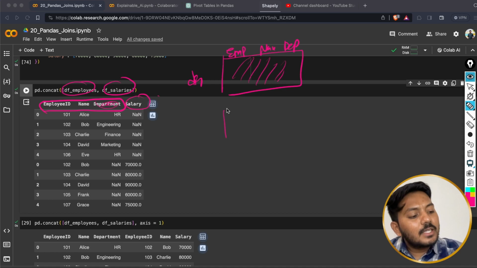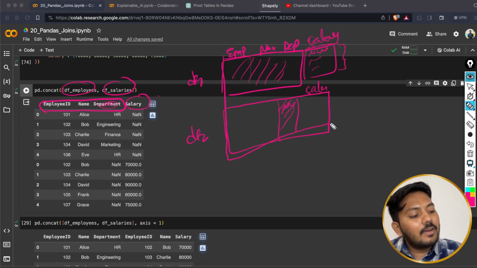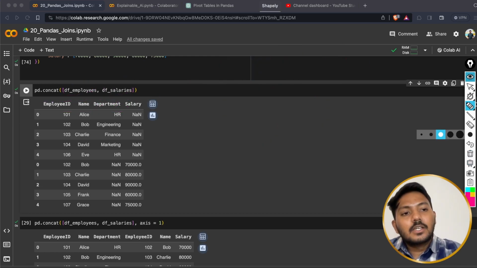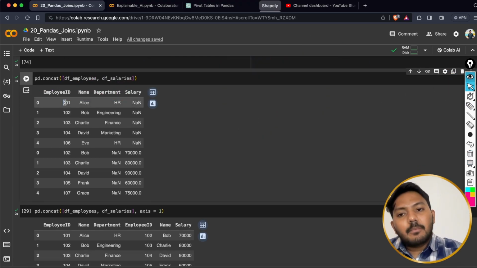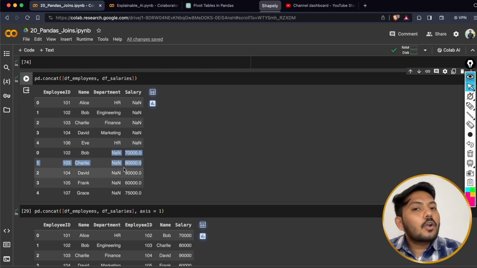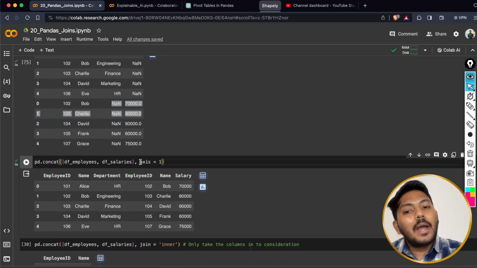And when we are merging the second data frame df2, it doesn't have department, so it is going to keep null values here, and it has salary, so it is going to fill null values inside your df1. So it will create a column called salary and fix this whole data frame like this. If you notice the output, I have the data from df1 and the salary column is null, and then I have the data from df2 and the department column is null. We are not doing any kind of join operations here. We're just appending both data frames one above the other. Hopefully that is clear.